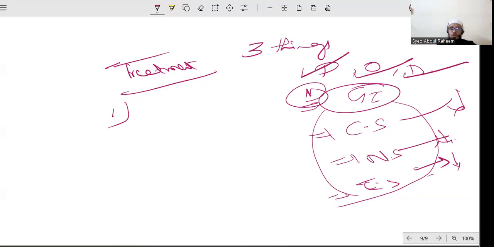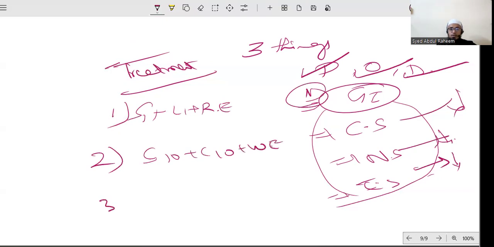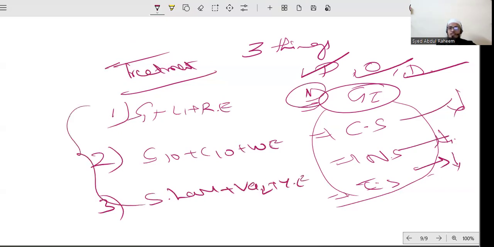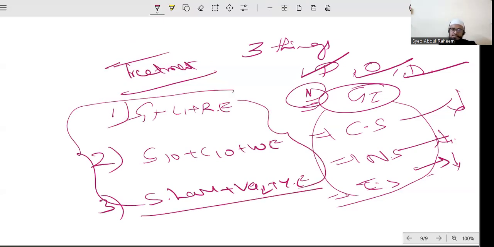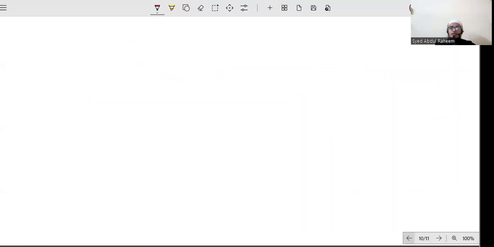So you need to give remedies to improve the digestion. S1, L1, RE, main important. For absorption, we have cell absorption is very important. We have S10, C10, WE, very important. And defecation, S last, VER1 or VER2 plus Y. Okay, these are the three common remedies you can advise to any patient for the GIT diseases. Okay, but specific treatment you will get after detailed history.